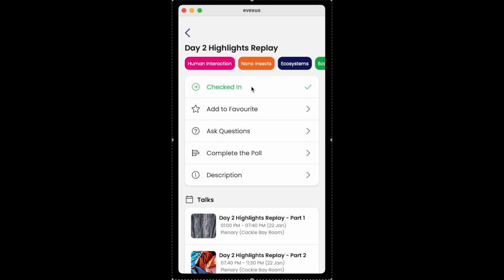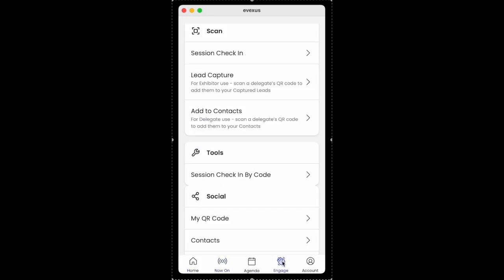As you can see here, there are other ways to make the content interesting and engaging in the experience of bringing the audience together. You're able to run polls, ask questions, and really help the audience interact with one another and the presenter. The second way is within the engage part of the app, where you can use the QR code scanner within your phone to scan a QR code, which confirms that you've been in that particular session. We can also require attendees to scan both upon entering and exiting a session, so you get the duration that they've been within that talk.